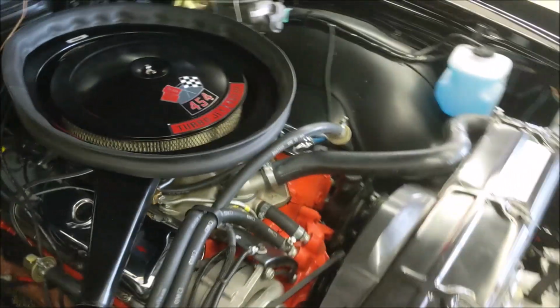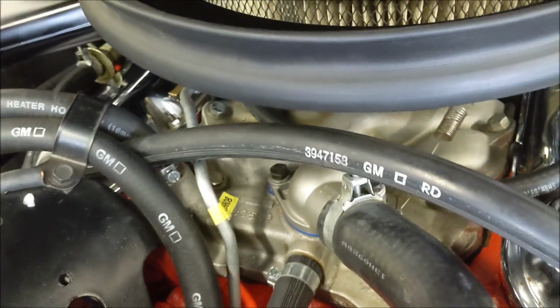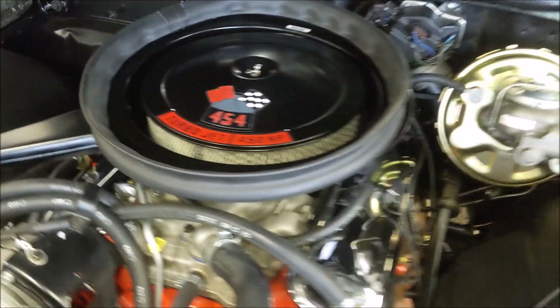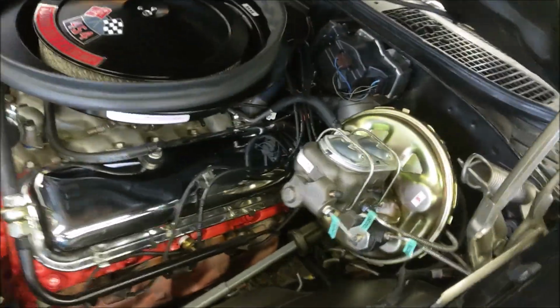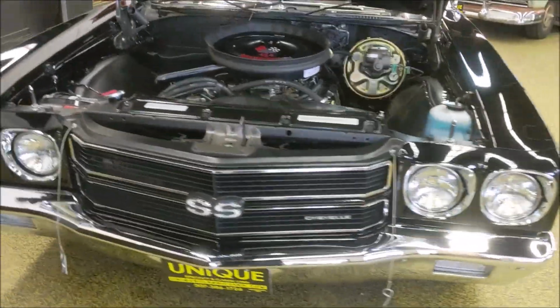Power steering, power brakes. You see it's got the smog stuff on there. Notice the correct style GM hoses. It also even has the correct intake, which is the low-rise aluminum, the 3963569 casting code intake. This car is top-notch. You can see all the little tags. Stickers and decals are where they're supposed to be. An incredible amount of detail was paid on this car when it was being restored.